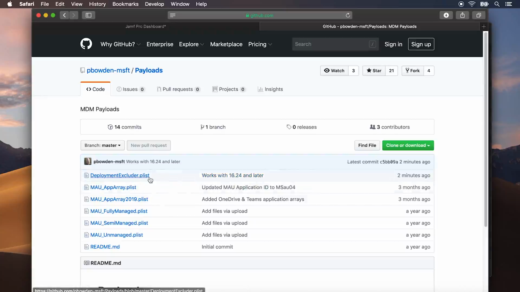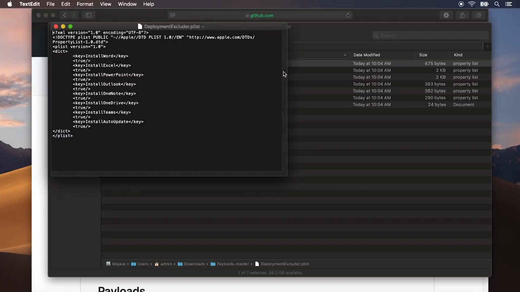But I know what you're saying. What if I don't want to deploy all the apps inside this suite installer? Like, you're not quite ready to deploy Teams, or you don't really want your users saving their files into OneDrive. Well, here there's an optional step 2B. You can deploy a configuration profile that tells the suite installer to ignore certain apps. I've got an example on my GitHub which you can download and modify to suit your individual needs. Simply edit that mobile config file and change those Boolean values as appropriate. Here I'm going to set both Teams and OneDrive to false so that they don't get deployed to users' machines.